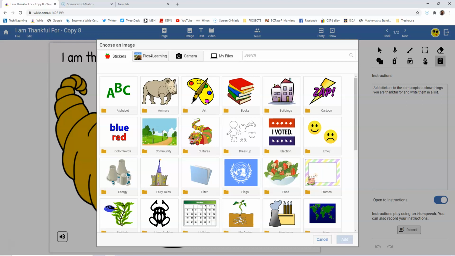But I had a tech teacher, like a tech resource teacher in the building, create a video that basically said, Wixie's so easy, even grown-ups can use it. So that's the joke, that grown-ups need about 45 minutes to get comfortable.